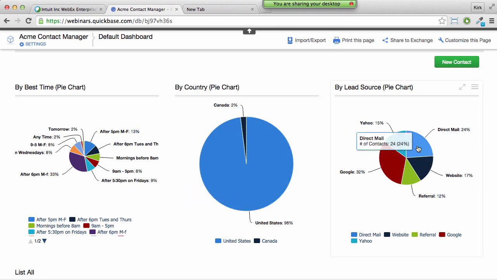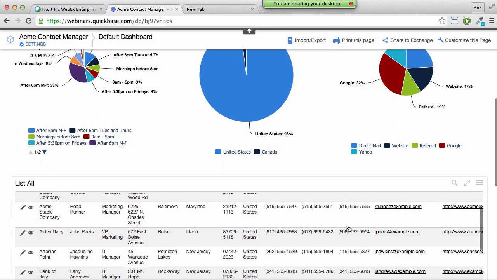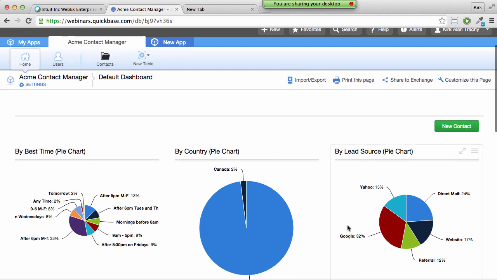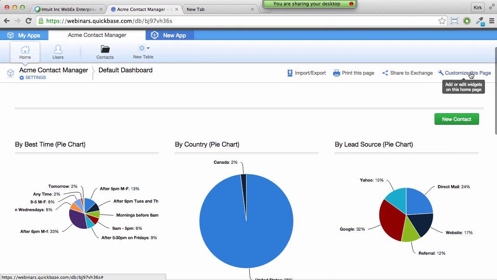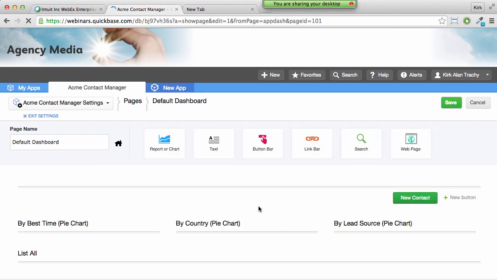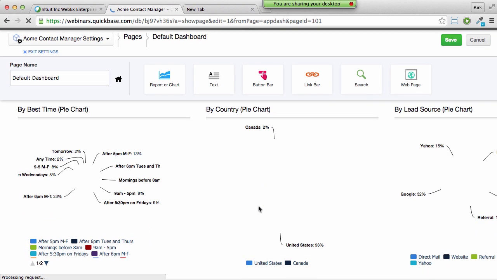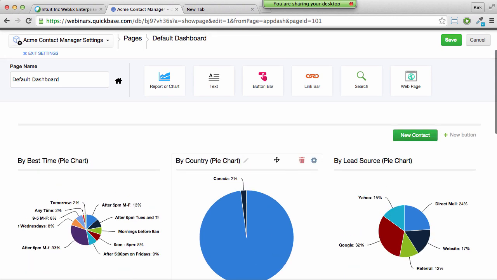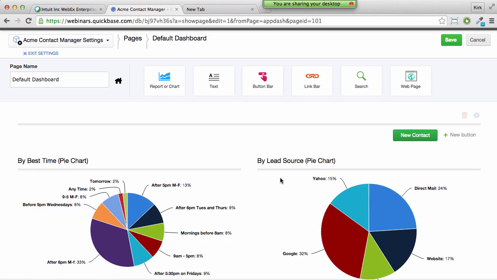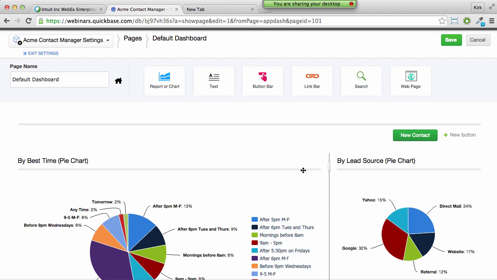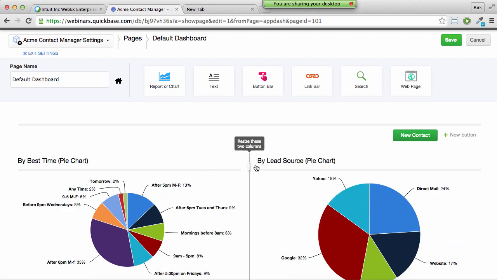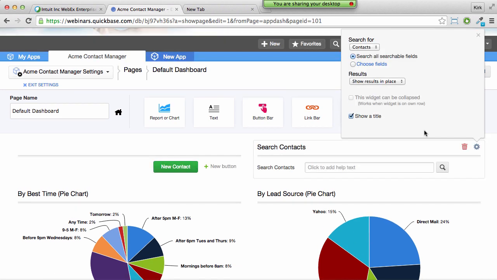I can hover over and actually drill down into the detail here. And you'll see all of these records have been created automatically by importing. Now, if I click on Customize in the upper right corner, I step behind the curtain and I can see where these are laid out on the page. And I may wish to get rid of one of these reports. I may wish to change the sizing around if I want to do that. I may want to pull one of these widgets down onto the page and release it where I want it to be, in which case I've got a search box that's going to be looking through all these contacts.